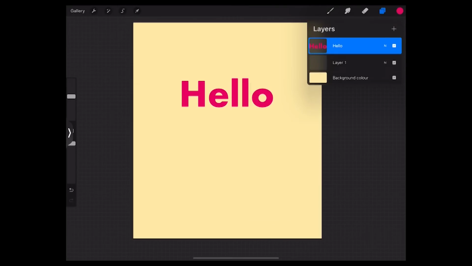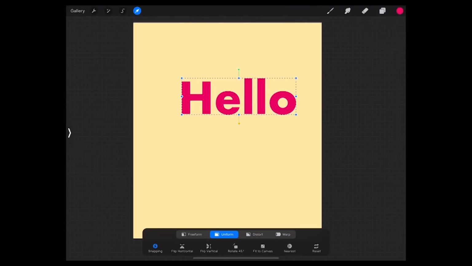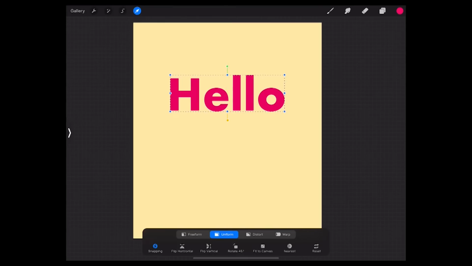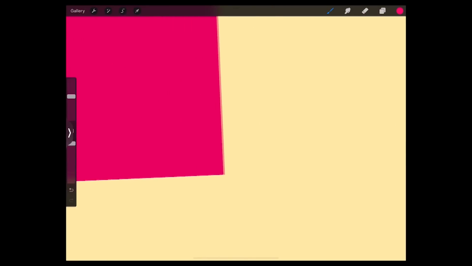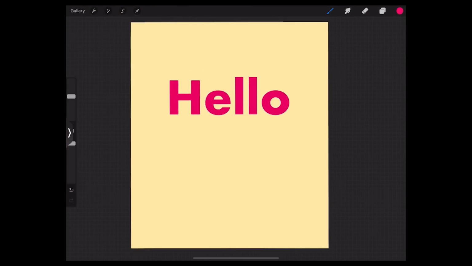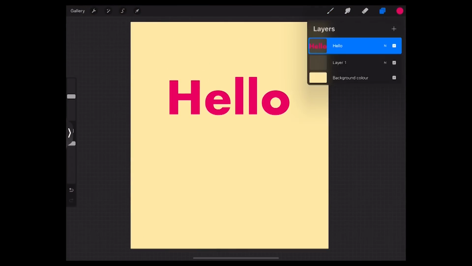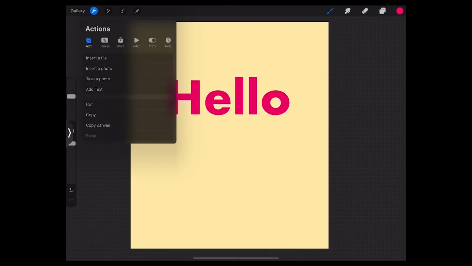You see that now it appears as a drawing, so it's like if we draw something, our layer panel shows us this drawing as a preview. And now let's make this text a little bit bigger. You see, if I zoom in, I can have this very sharp edge. But let's, for example, we already know how, create a clipping mask. And let's add maybe some texture to it. So let's insert a file.